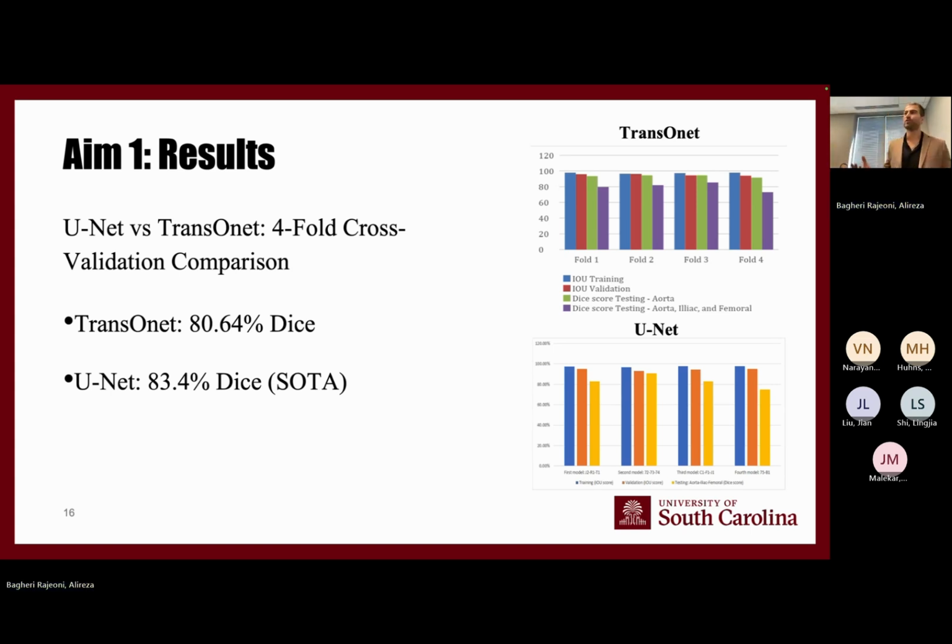And why did TransUNet underperform here? That was a question I asked myself. How can I improve the TransUNet? The idea is good, like we get the global context. But there's one thing: limited datasets. Transformers are data hungry, whereas convolutional neural networks are not as much. So UNet was able to outperform TransUNet, but there are ways to improve it, and I'm going to talk about it in the last section.